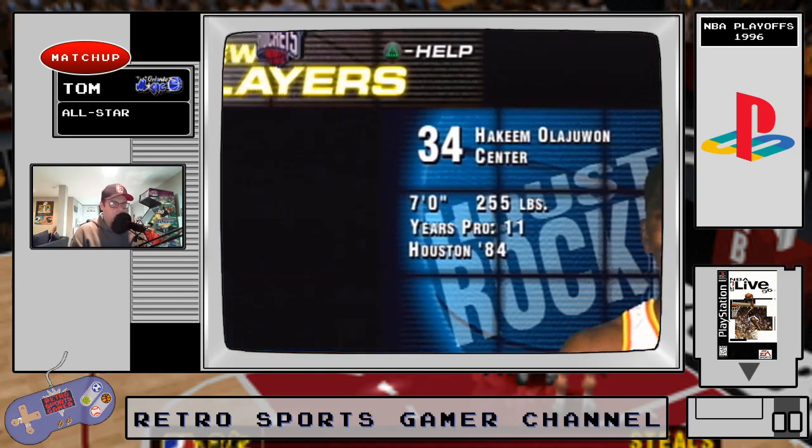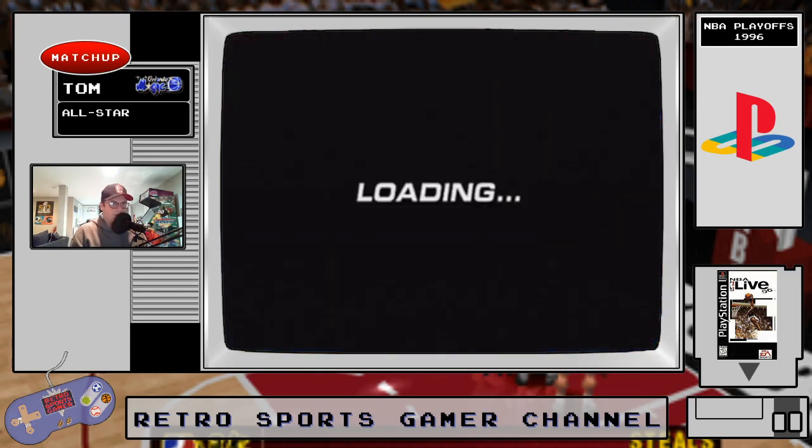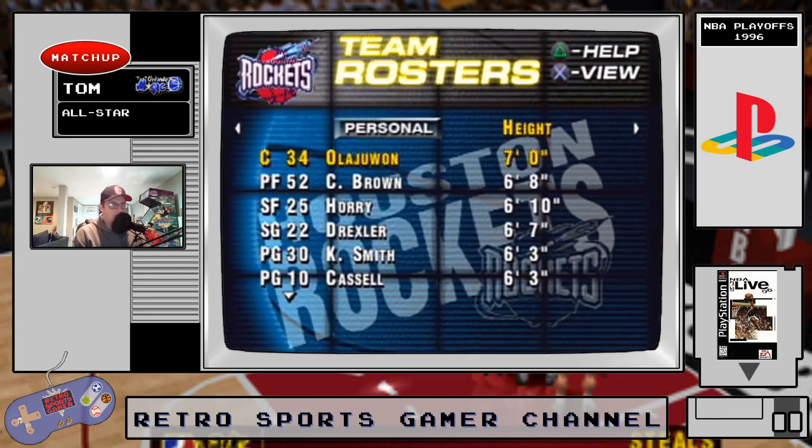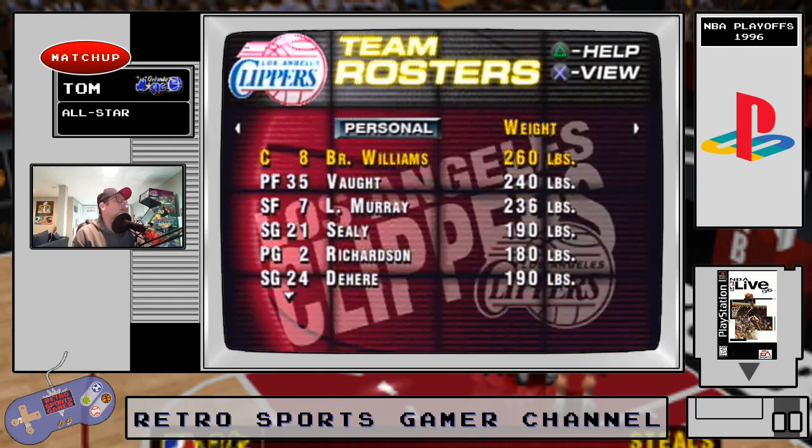The buttons are a little weird to navigate the menus, like it's start or select to go back. That usually was the triangle on the original PlayStation. But as you can hear, we got the funk music in the background. This game is so 90s. That's what I love about it.